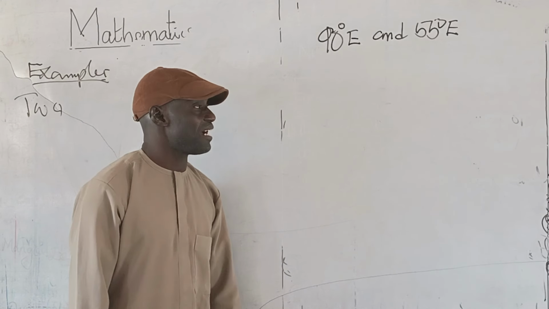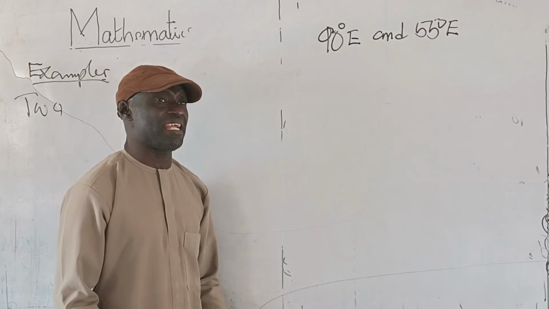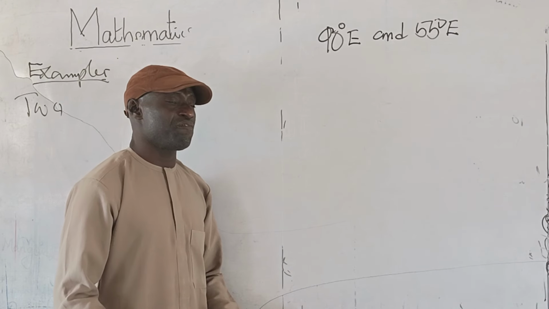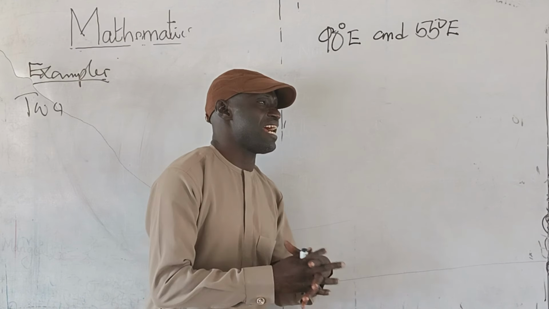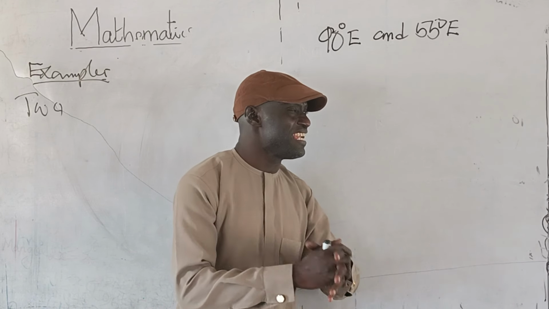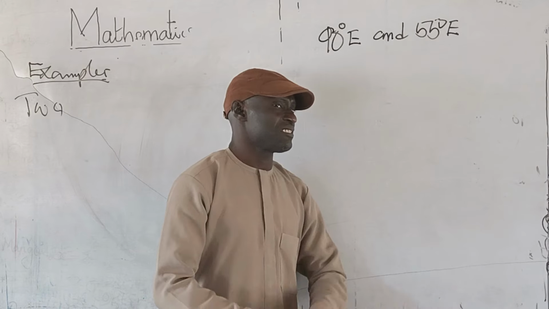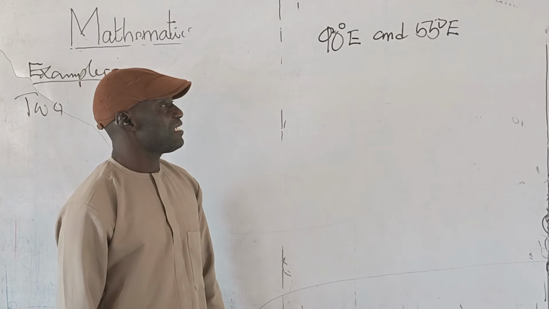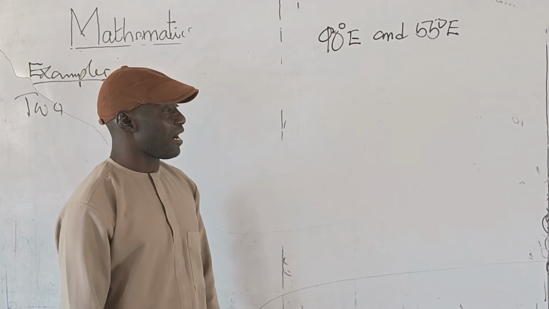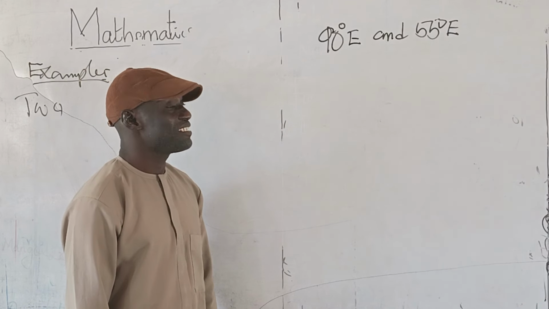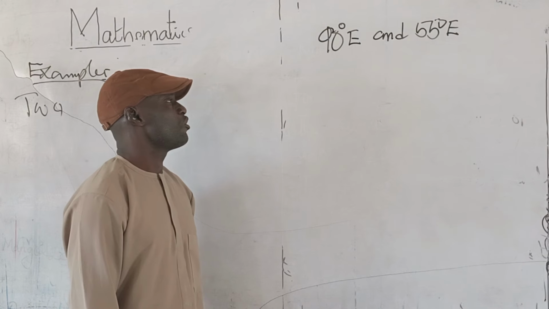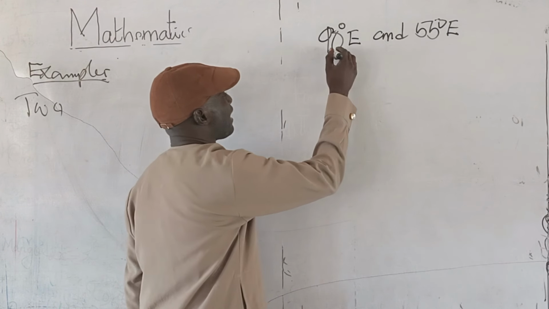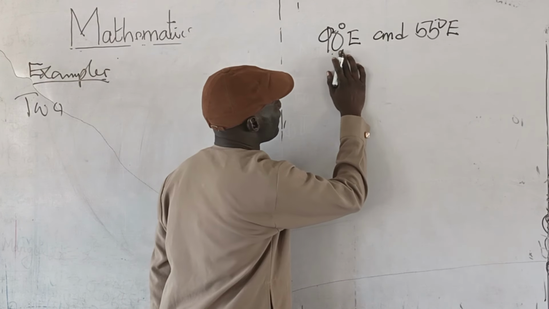Don't forget that in my formula 3, I gave a formula to find the great circle distance, which is theta over 360 times 2 pi big R. I repeat, theta over 360 times 2 pi big R. Because the question says find the distance along the great circle between P and Q. The two directions we have here are 90 degrees east and 55 degrees east.